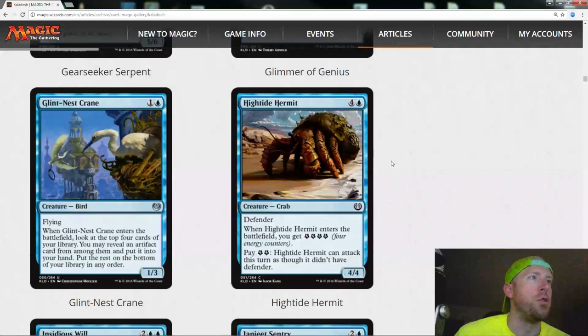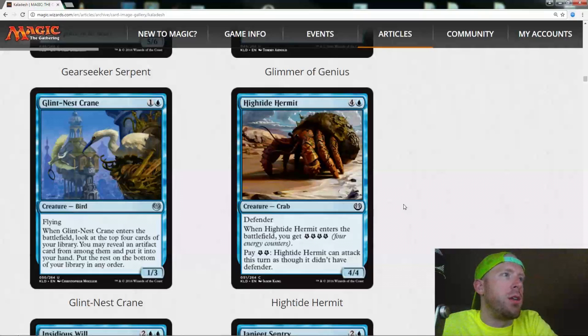High Tide Hermit. 5 mana 4/4. You get a ton of energies. You get 4 energies. That's the most we've seen in 1 card. If you pay 2 mana, you can attack this turn as though it didn't have defender. This is going to be great in the energy making decks.